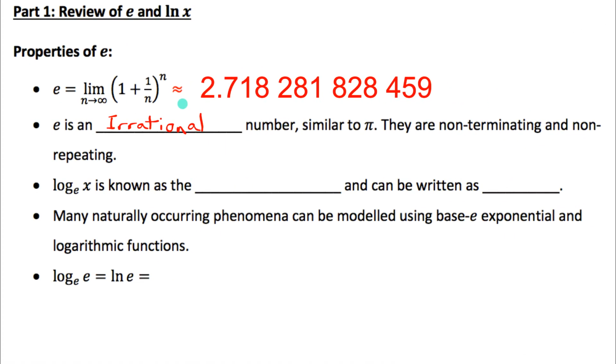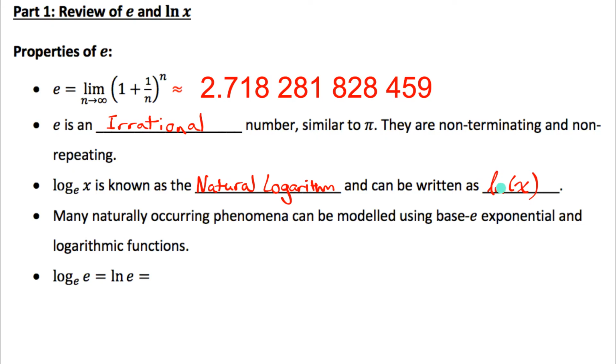And the reason why I needed to remind you about this is because when we differentiate exponential functions, we're going to be using something called the natural logarithm quite often. So if we have log base e of x, remember e is just this irrational number that you see there, we call that the natural logarithm. And this logarithm, where the base is e, is used so often that we have a symbol for it so that we don't have to write the base. And that symbol is the letters ln. So instead of writing log, we write ln of x.